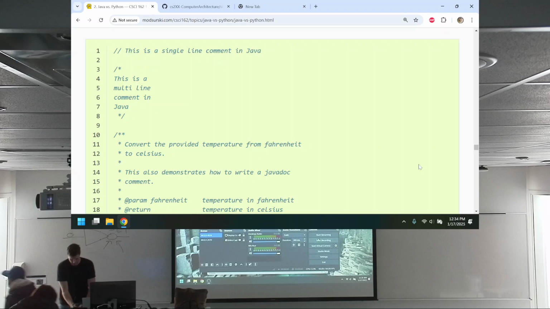Comments in Java. In Python, you use the number sign. In Java, you use //. You don't need the space, but it's common to have // space, then you type your comment. When you see things that are // and there's no space, usually that means a line of code was commented out, but it's not a comment that means anything. So this is a single line comment. Here's a multiple line comment, right? /* */. You can open, close. Remember how you did that in Python? You would do that with multiple quotes.